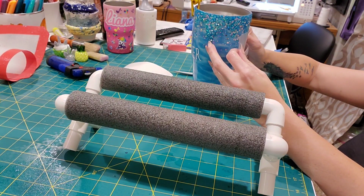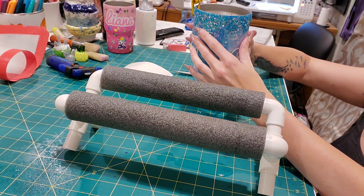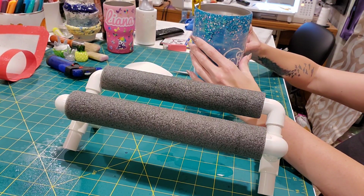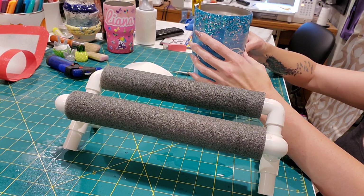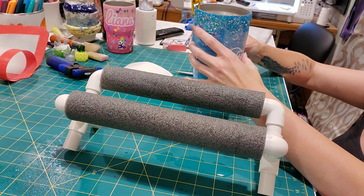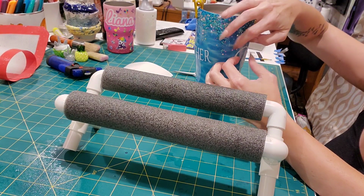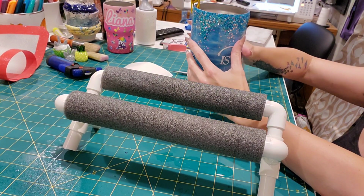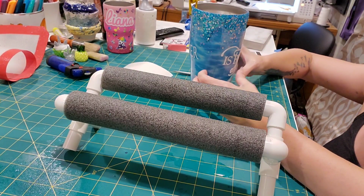I like to kneel down on the floor and check it out and see if it's level. Now I can kind of push this down a little bit and take a look. Let's see if I like it. Now, since I did this and hinged it a little bit, I can take this better and move it up to curve to the cup. And I can move it under the transfer paper because it doesn't matter about the transfer paper being cut. It's the words you want to fit on the cup.